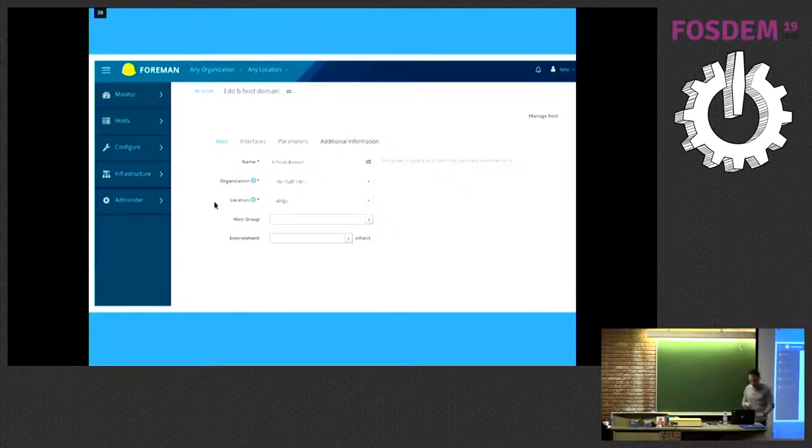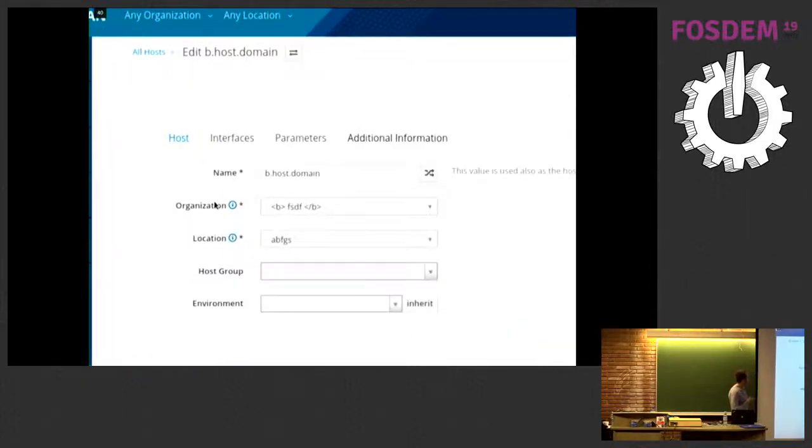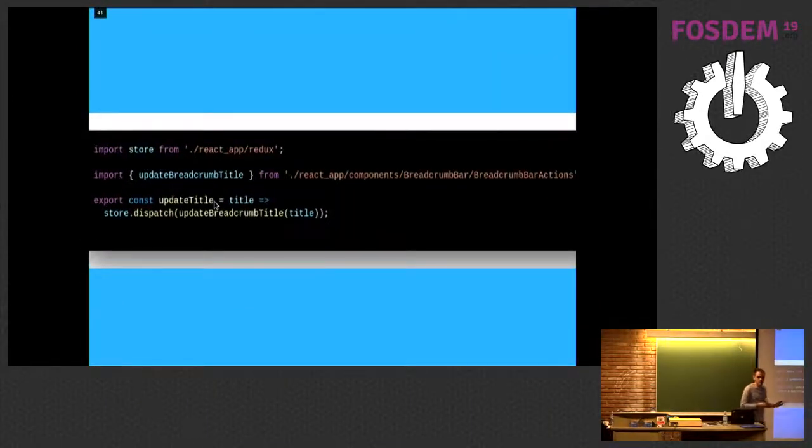So for example, this is a page in our application. The layout, as you can see, the menu here and the top bar here, is fully based on React. And the breadcrumb, as you can see here, is a React component. But beneath it, this area is not React code. This area is server-side rendering, Ruby on Rails. So in order to communicate between these breadcrumbs and this name, as you can see, it's the same, we need a way to communicate between these. So we use that ecosystem.